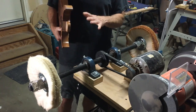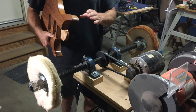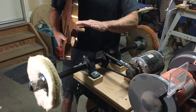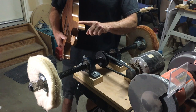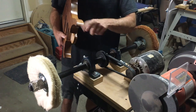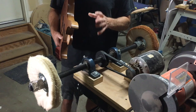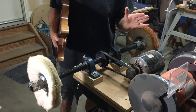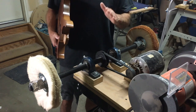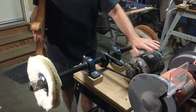But you're probably wondering, why would I take it to the buffing machine if all I want is the satin to semi-gloss shine? Well, after applying and then wiping off the polyurethane, when you look closely at it, you can see, even though the surface appears very smooth, there are some very subtle rag marks still in the finish. Those are almost impossible to get rid of when you're applying and then wiping it off, but the buffing machine will melt those away. And then once I'm done, if I decide there's too much of a shine, I can knock that back with some Mirka Abralon 4000 grit sanding pads. So let's get started with the polishing.